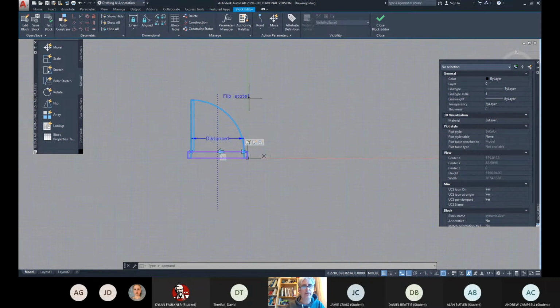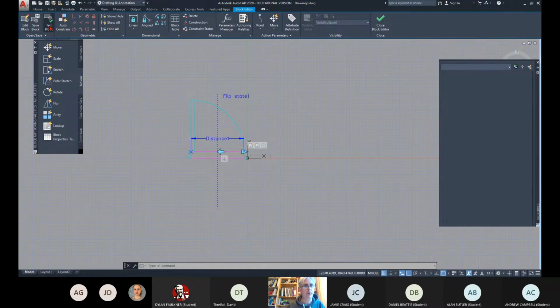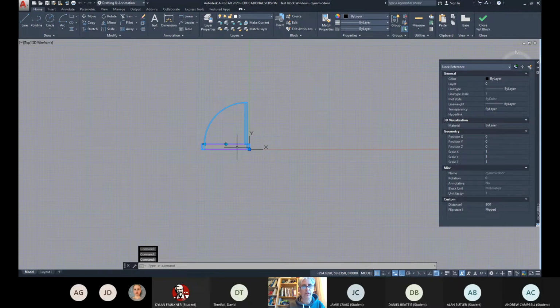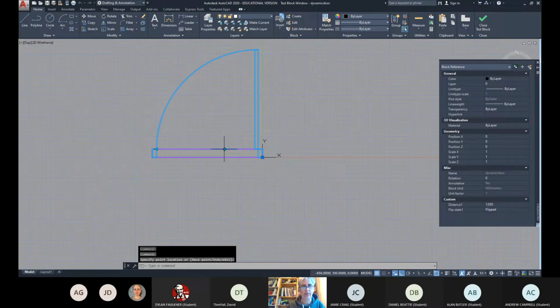Let's go and test that block. And this is what you do in Revit as well, by the way, if you've tried any Revit, which I hope to get onto. Click on test block. And if you click on that door, you can see it flips from one side to the other. Okay. Now, the only thing about this is if you scale this up, this little grip here is off to the side.